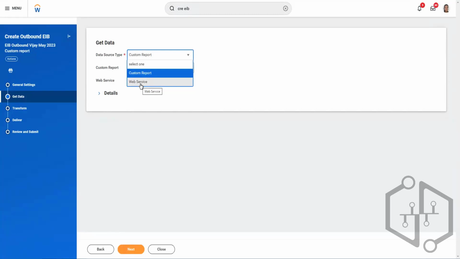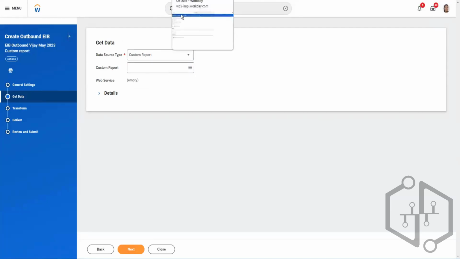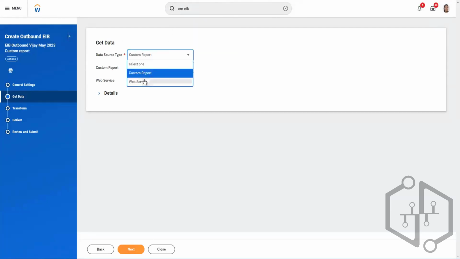With the web service option, you create a web service placeholder outside of this EIB and then call it. You mention which web service you want, because it's an outbound integration, and Workday supports outbound web services as well.